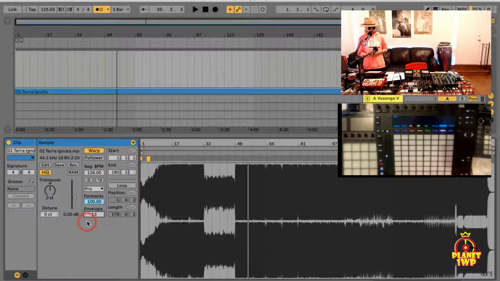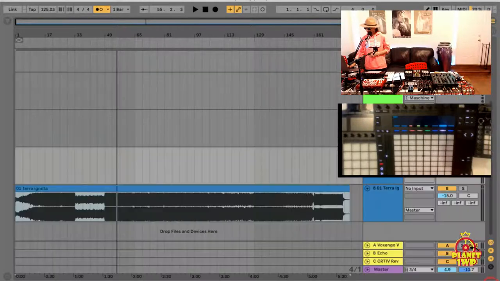So in other words, you bring something in and it sounds funny. You're like, it doesn't work. Like, I saw the video on YouTube, what the hell? Well, change your algorithms. Select one that works for the material that you have. So if you have a song, select Complex or Complex Pro. If you have a simple beat, put it on Beats. Again, if you have tones or any pads or things like that, Tones and Textures are good. And Re-Pitch is good for effects and things like that, or changing the tempo of the track and having the pitch change as well.